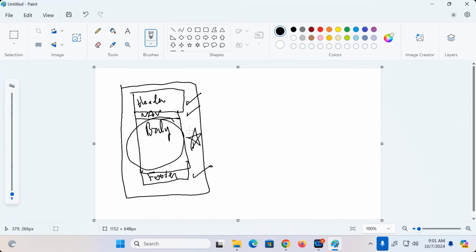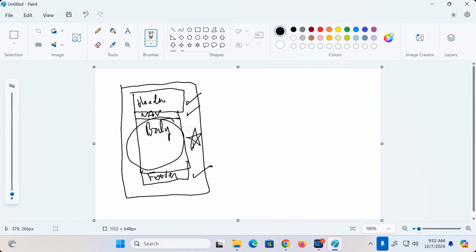Now you might have a couple of wireframes though. You might have your home page laid out slightly differently than the rest of the pages, or there might be a special page that for some reason you decide to lay out differently. But it may be acceptable to have one wireframe for all your pages, especially on a small website such as the one that we're doing for our project.